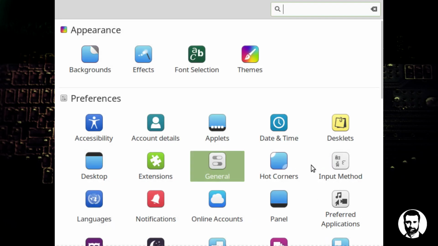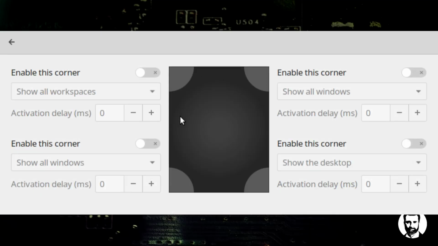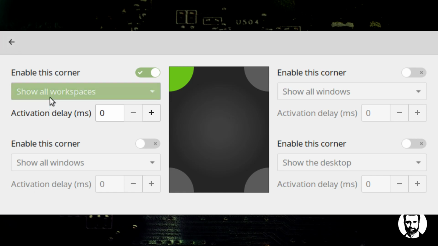So I go over to hot corners. This is something I use all the time. Enabling that feature allows you to hit the upper left-hand corner of the screen, and it shows you all the desktops that you can access there. There are a couple of other options for that. You can use desktop cubes, and you can just not show all workspaces there. You can actually have it do different things there, run a specific command if you want to.